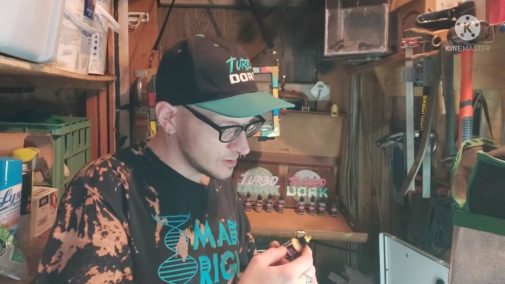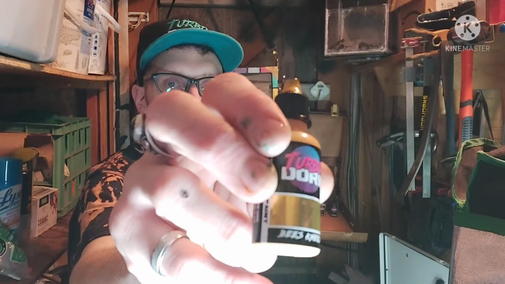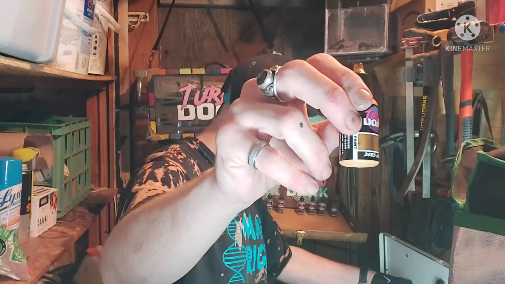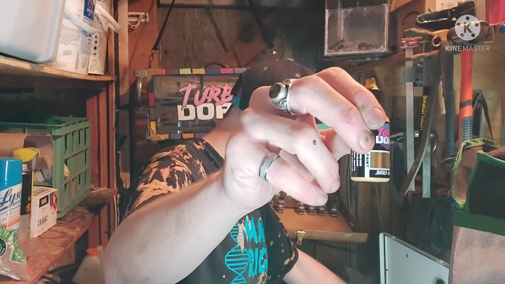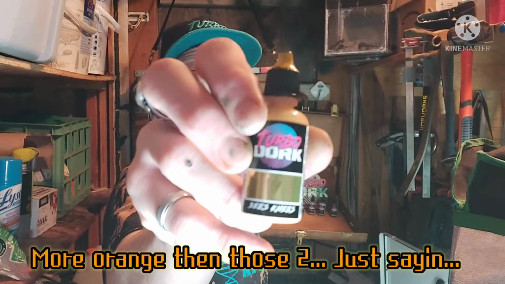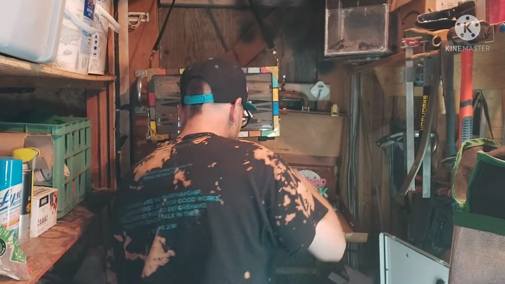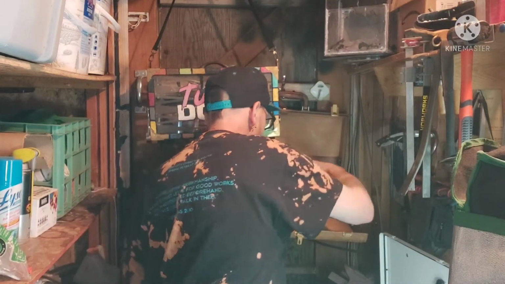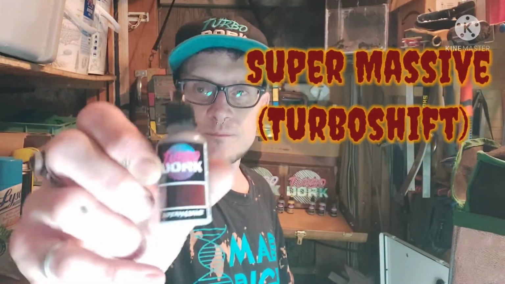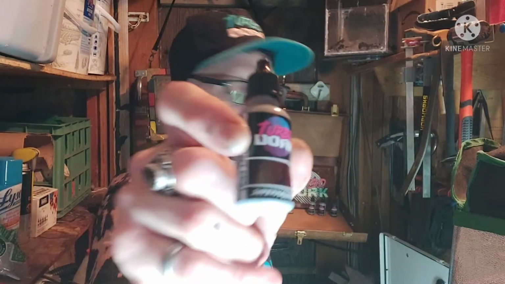This one is another metallic. This one is Bee's Knees. They're yellow, like Multipass, and what's the other yellow one called? Yuzu and Multipass remind me of that one. This is one that can be used on white or black as well. Super Massive, this Turbo Shift is kind of a reddish to orange. Ooh, fancy.